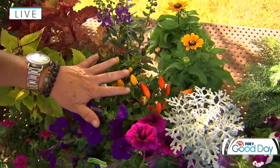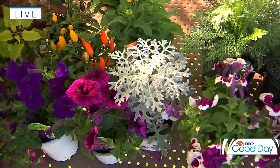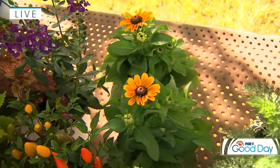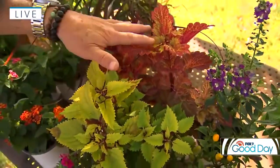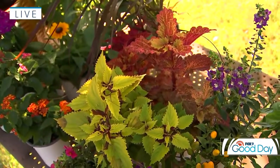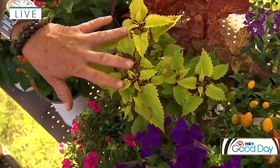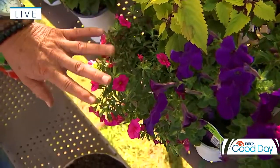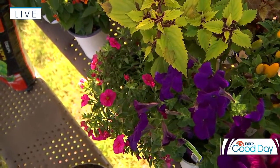You'll find ornamental peppers this time of year at your favorite local garden shop. Dusty Miller is a great highlight plant — it's really not grown for its flowers but for that silvery foliage. Then the annual rudbeckias are fun to incorporate; they have that summer feel. Coleus is a great plant, grown for its foliage. This one in the back, the variety is actually called Indian Summer. The Calibrachoa is very similar — it's like a mini petunia, also self-cleaning, so you don't have to deadhead it. Maintenance is super easy at this time of year.